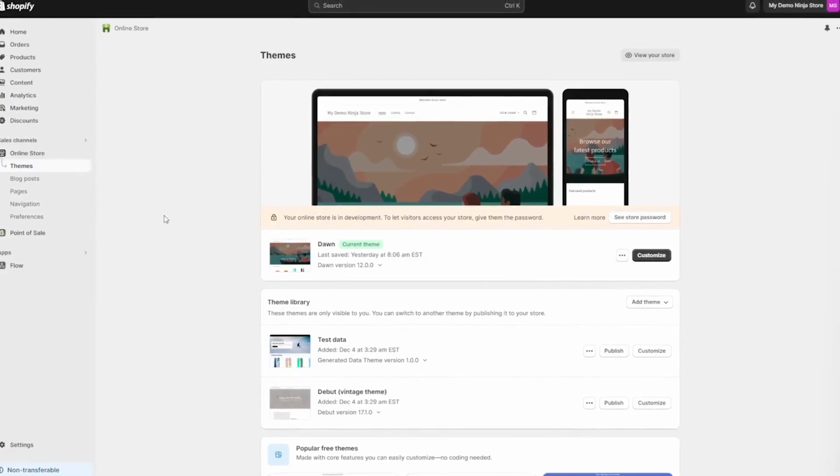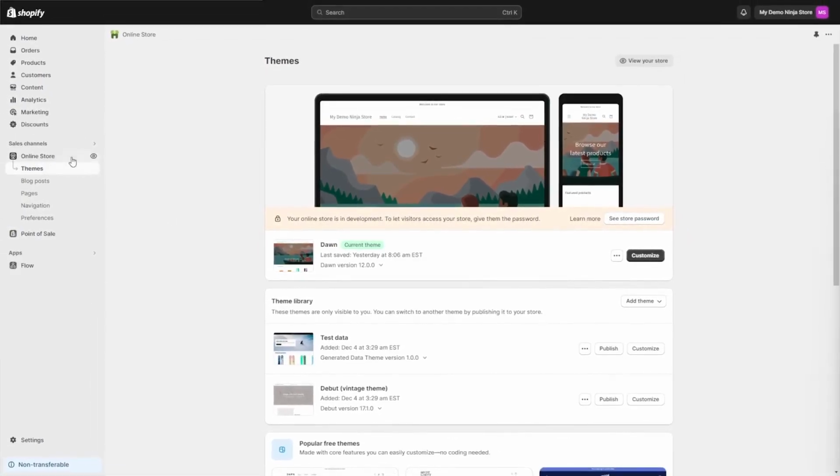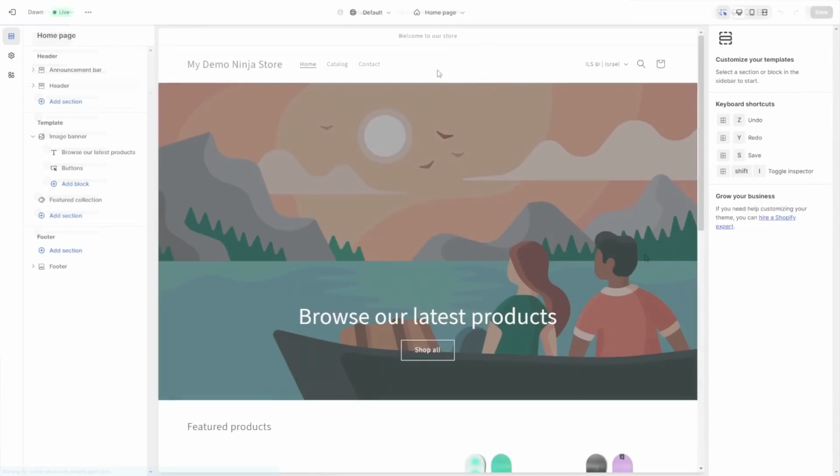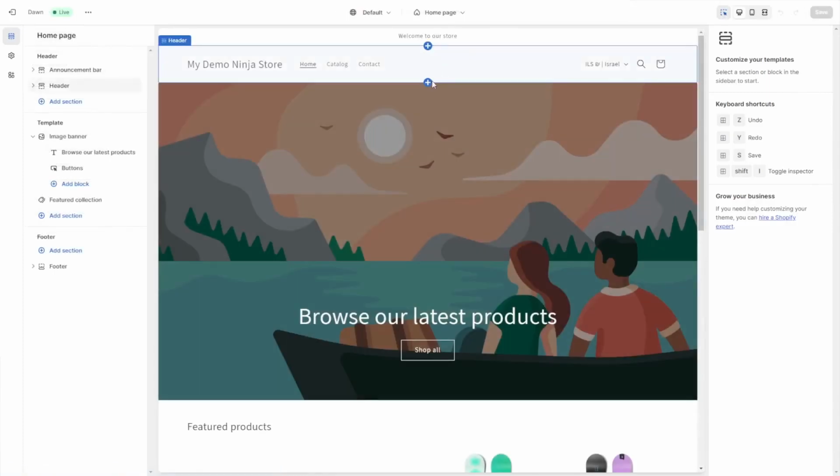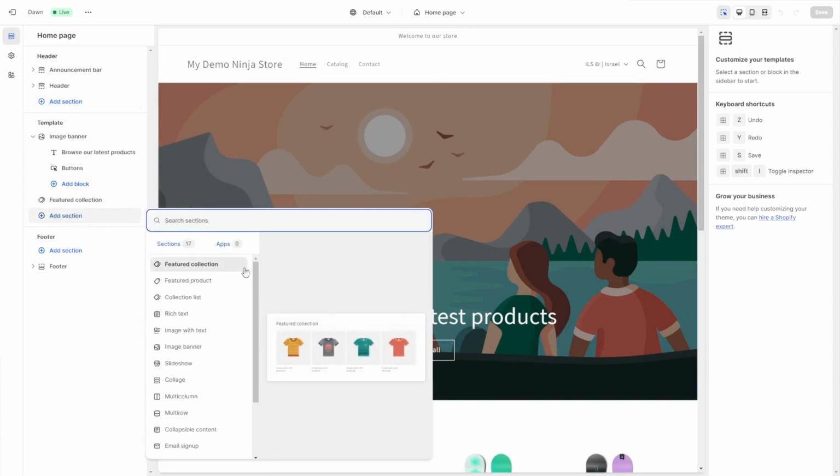Now, let's head to the Shopify editor. On the Shopify editor, enter the theme customization under the online store option. Now, you'll need to add a new section or a new block to your page. You can use the inline editor, or you can add a new section at any part of the page on the side panel. Select the Custom Liquid option.